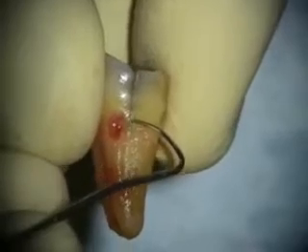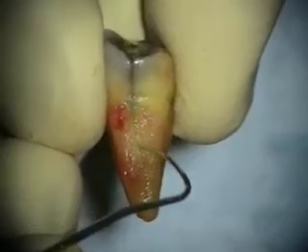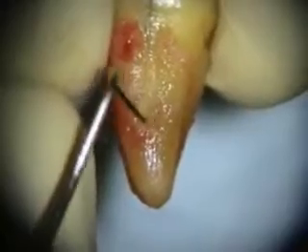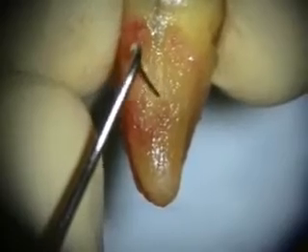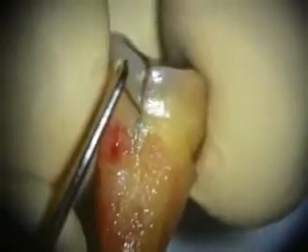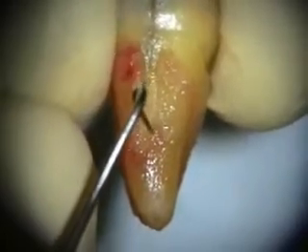You can see a fracture on the distal here and it's gone down past the CEJ. It's really hard to see, but it's worked its way more apical and you can see the attachment loss associated with it all around here. There's a fairly visible fracture, and as it goes more crumbly you can see this is an older part of the fracture going to this new part here.